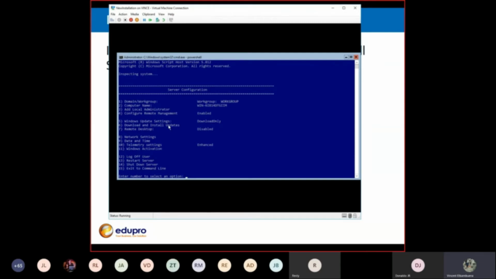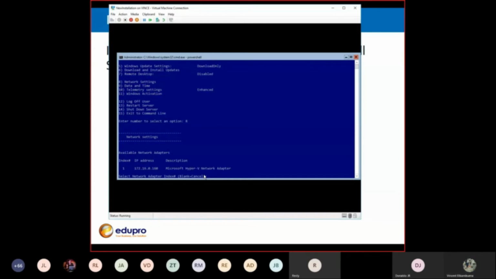In these options, number 8 is the network settings, so I will press 8, then enter. It proceeds to the network settings and the network adapter index number. It depends on how many network interface cards are in your server. If you have 10, 10 will show here, but for this scenario, just index number 1.